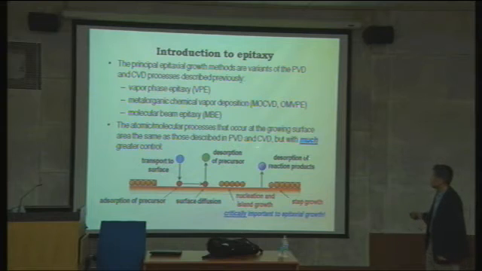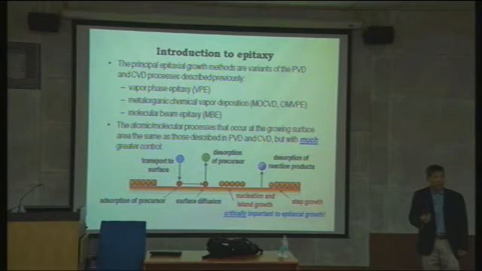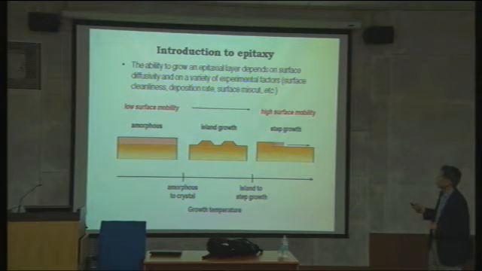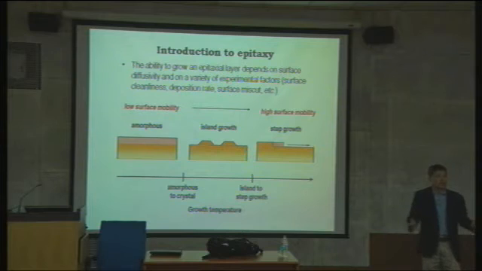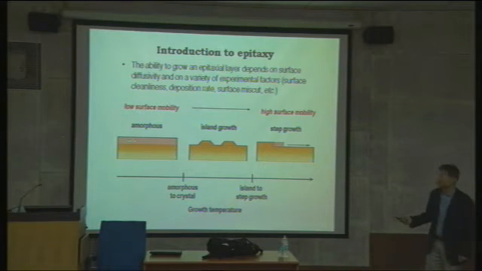But fundamentally, it's important in particular growth. You have to understand the actual process, how atoms lay down and move and then find the right place. There are a lot of parameters, and you have to understand this fundamental process. So, in the introduction to epitaxial growth, you have amorphous growth, where atoms just lay down without any energy required, going to whatever position, and you get an amorphous state. Usually when you grow material at room temperature, like all the perovskite materials, without heating, you end up with an amorphous phase. When this amorphous phase goes to high temperature, like 800 or 900 degrees C, it starts to nucleate and grow and grow and grow, forming epitaxial material. That's what we call solid phase epitaxy.